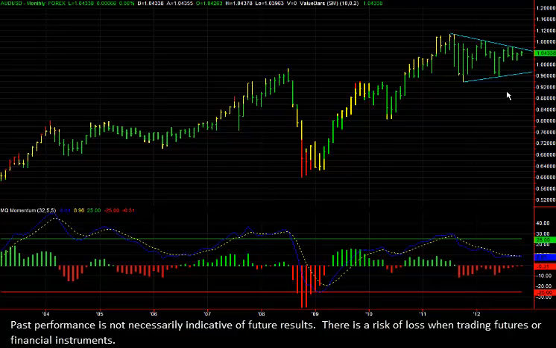We'll continue to watch this market to see what happens here, but I would definitely pay very close attention, because a breakout either to the upside or the downside is going to be noteworthy and could pave the way for much higher or much lower prices.